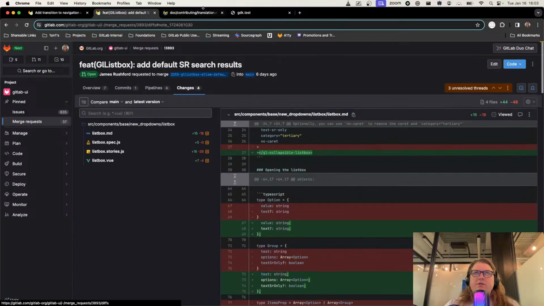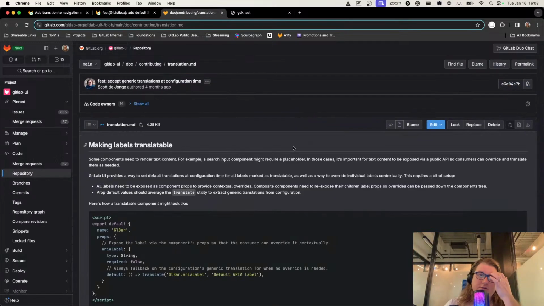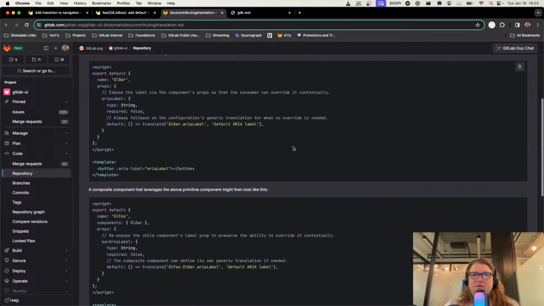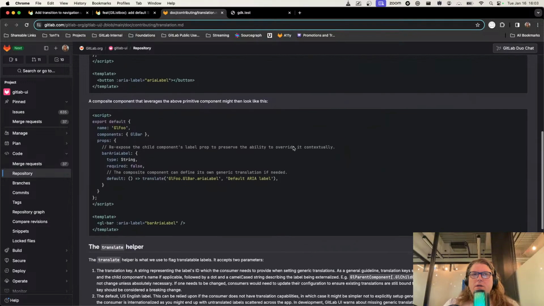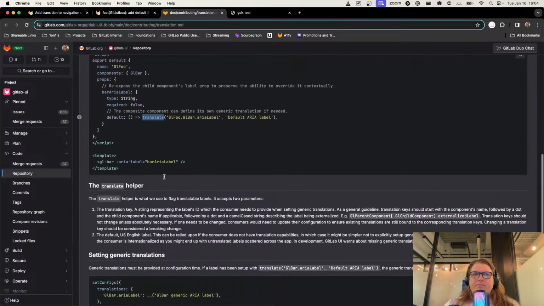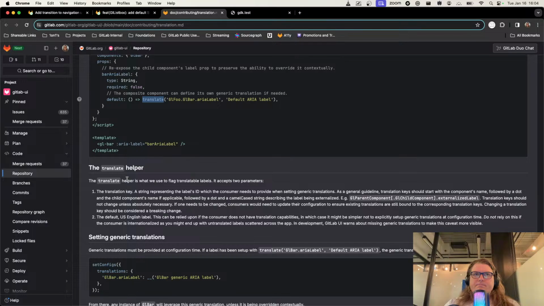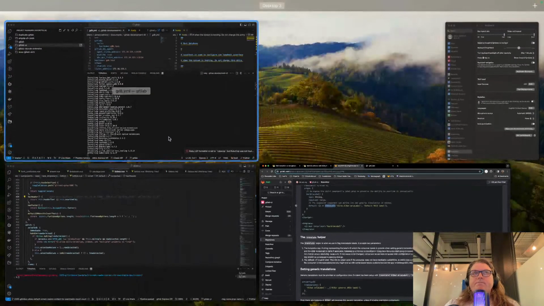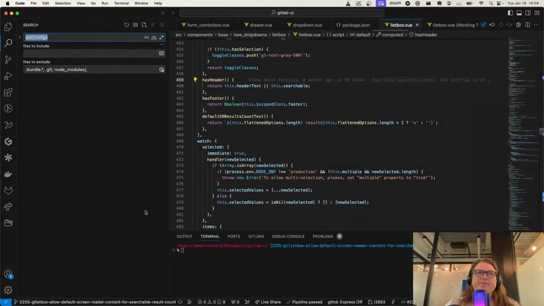I went through this on the stream the other day, so I'm not going to go through it really thoroughly. I also don't understand it very well, but this might be a problem because the word that we're translating has a plural, and I don't know if that works with this translate helper. But we can have a look.